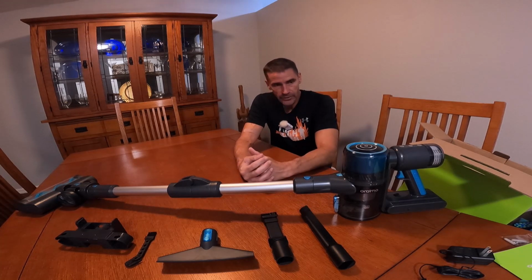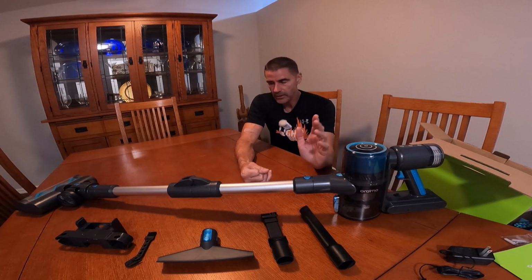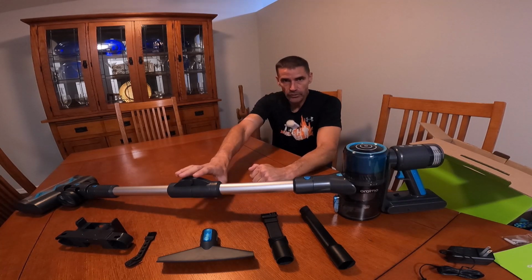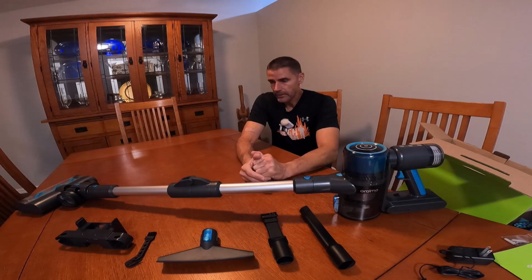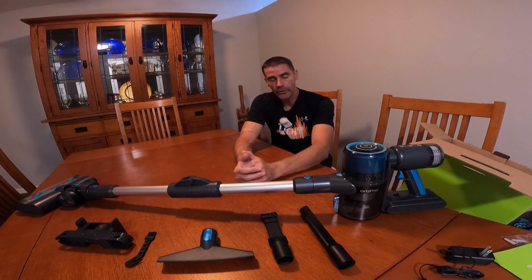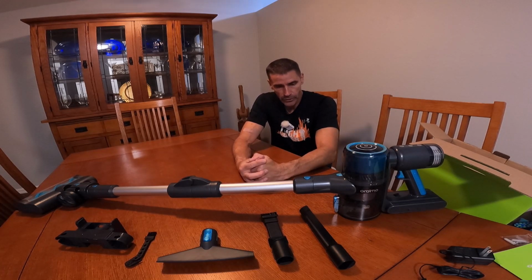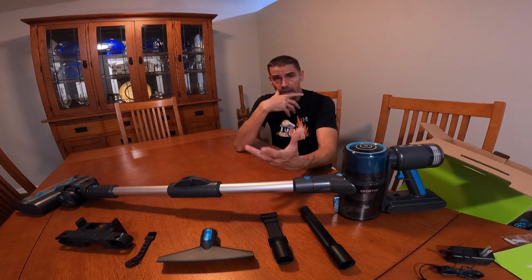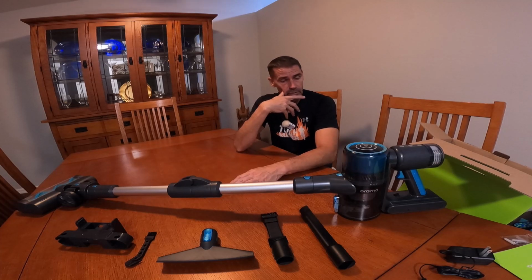I like the features. I like the LED display. I like that it has adaptive suction based on the surface that you're on. I like the power that I was feeling when I was vacuuming carpet. I like the ability to bend it in the middle to make it easier to go underneath objects, you know, furniture, beds, whatever. That's a great idea. I never really thought about that, and I haven't seen other vacuums that do that. There might be, but I have not seen them, so it's another big plus for it.